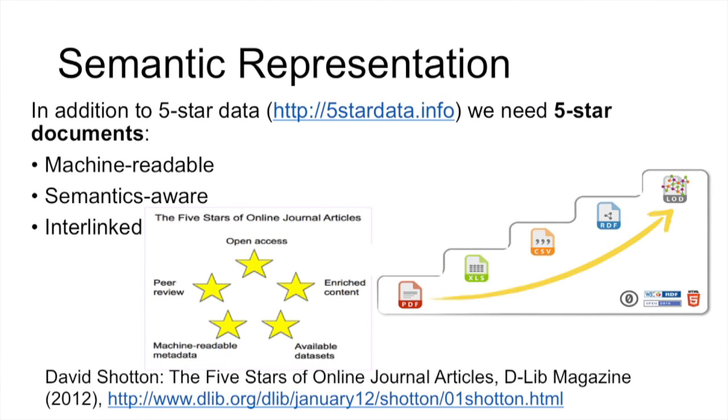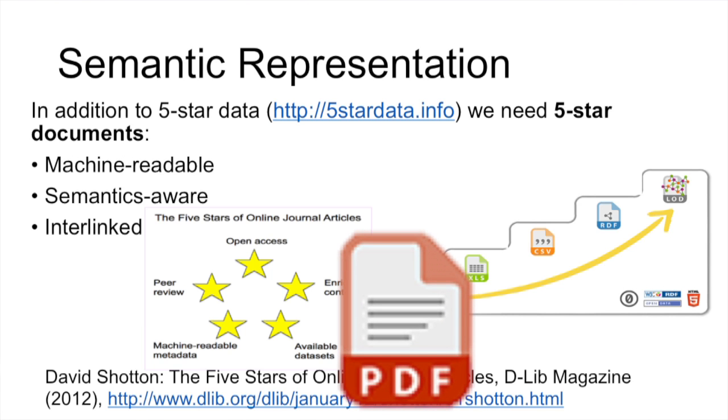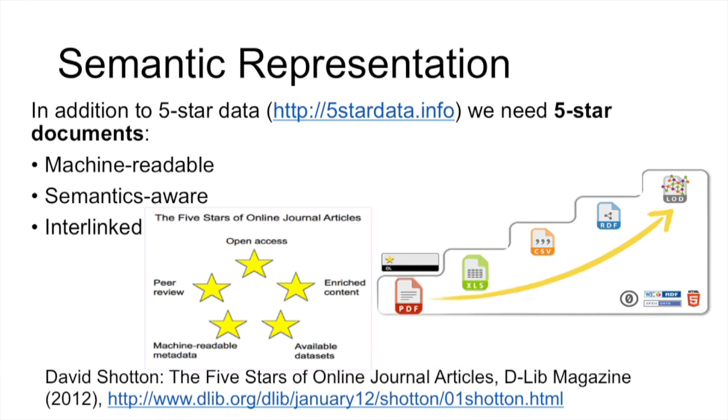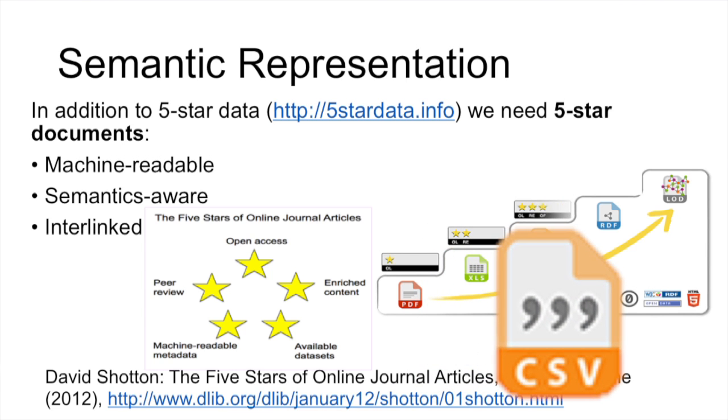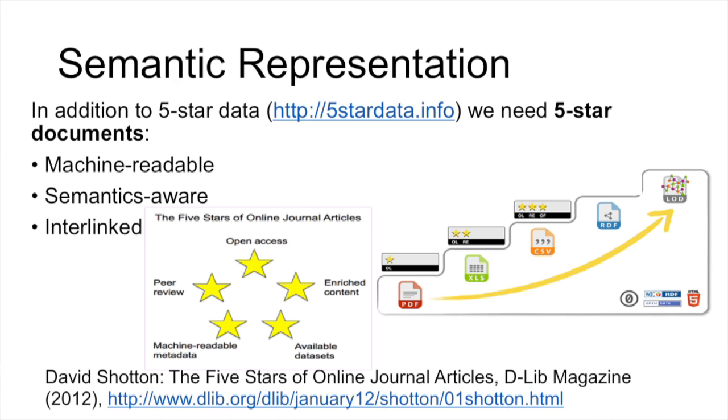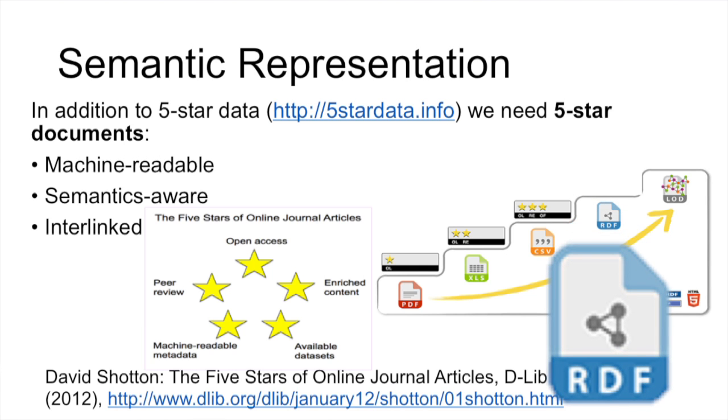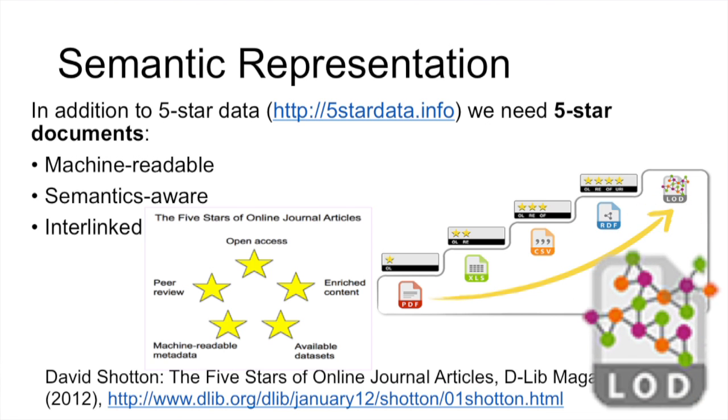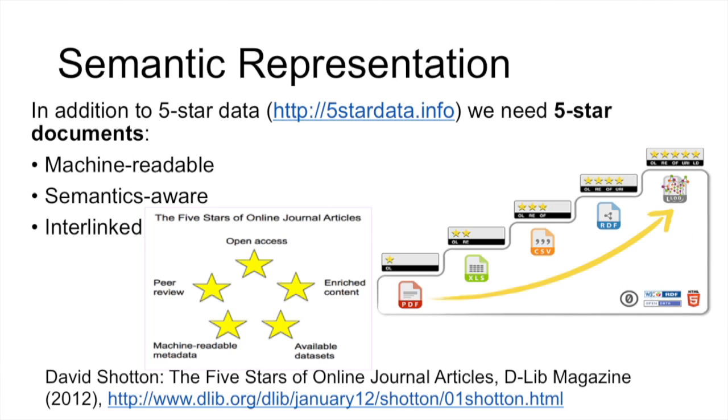For open data, there is this 5-star scheme, which Tim Berners-Lee developed, which helps organizations to publish open data in a richer way. So you get a 1-star if you publish open data as PDF documents. Of course, it's only partially machine readable. Once you publish it in a fully machine readable format like XLS, for example, you already get 2 stars. When it's an open format like CSV, you have 3 stars. Once you add identifiers for the data, the information in there, for example, using RDF, you have 4 stars. And once you link it with other relevant information, you have 5 stars. So this is Tim's 5-star model for open data.